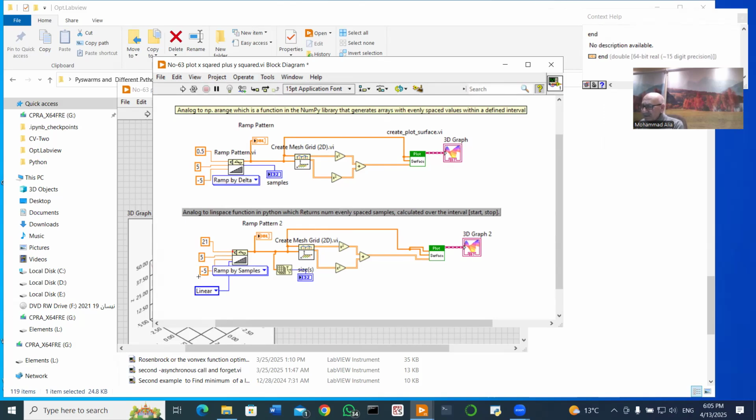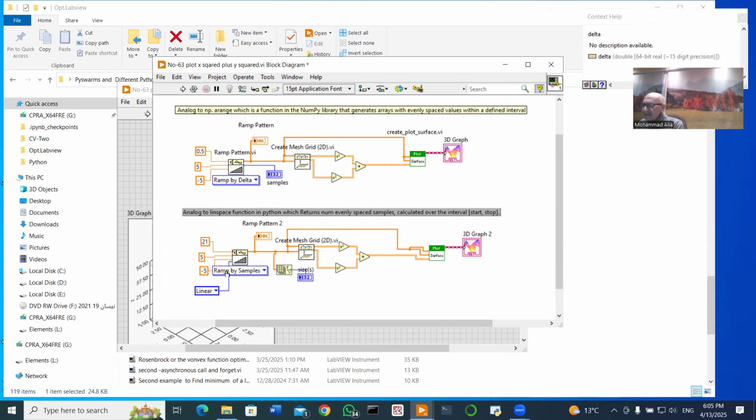So this interval between -5 and 5 is going to be divided into 21 samples. Of course, this is specifically done. I can here write 10 or 5 or 12, any values I want. I'll show you now.